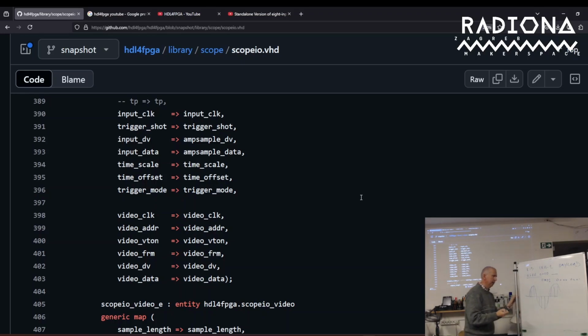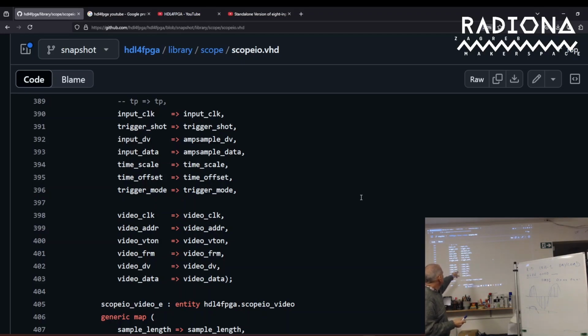But if you decide that you want to compress this to see more, what will happen is that maybe you get this sample, maybe this sample, and this sample. So you will see something like this that is not real. So what this system does, when you want to compress the time scale inside ScopeIO, because if you are subsampling the ADC, ScopeIO doesn't know that.